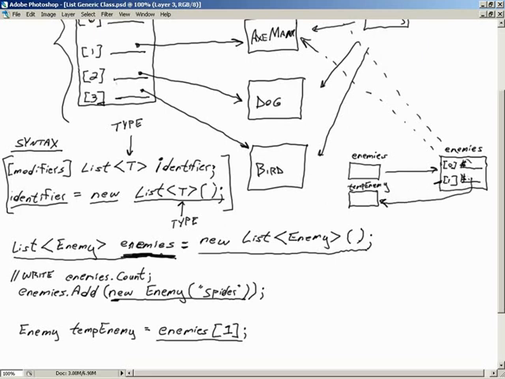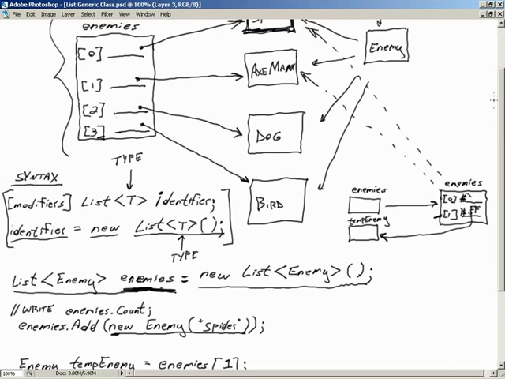So let's just say it was FF. That's my new way of showing very simplified addressing. Okay, so FF was pointing to this object. So this object, Axeman, resides at $FF. That's his address where he resides in memory. Okay. Well, I have just put FF inside of temp enemy.